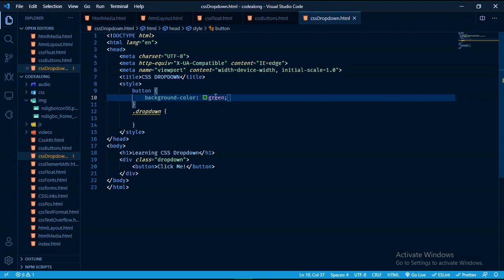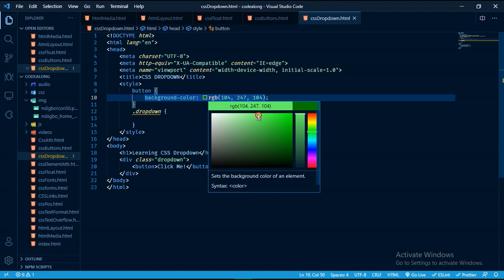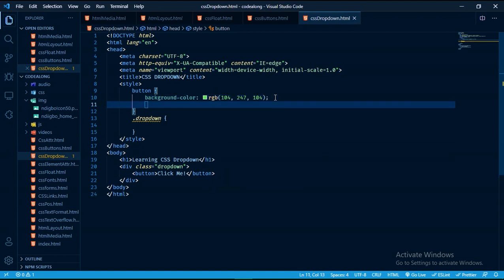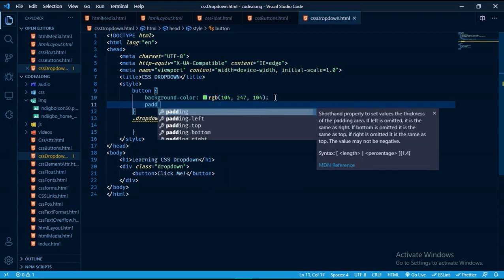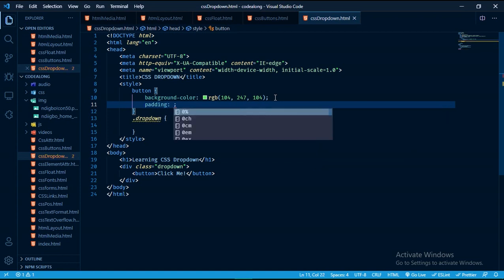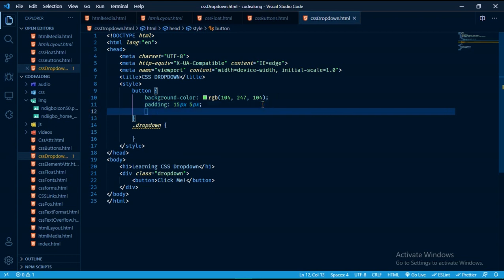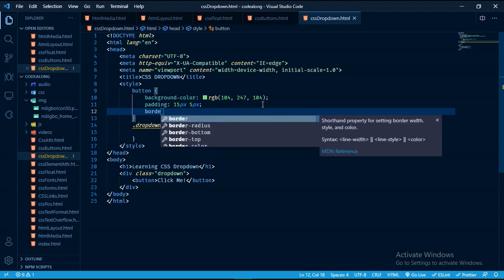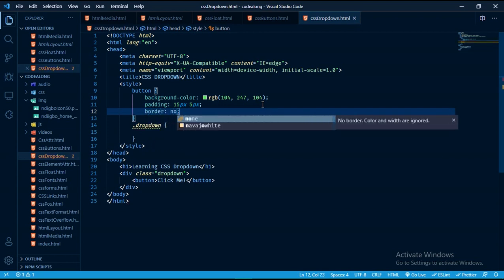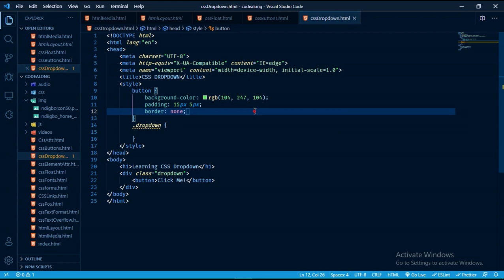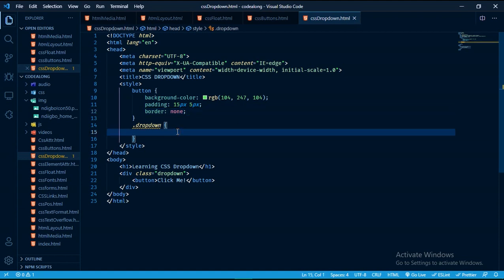I want it to have a light green, so something like this. And it should also have a padding, and the padding should be 15px by 5px. It shouldn't have a border. Border should be none. And that's it.